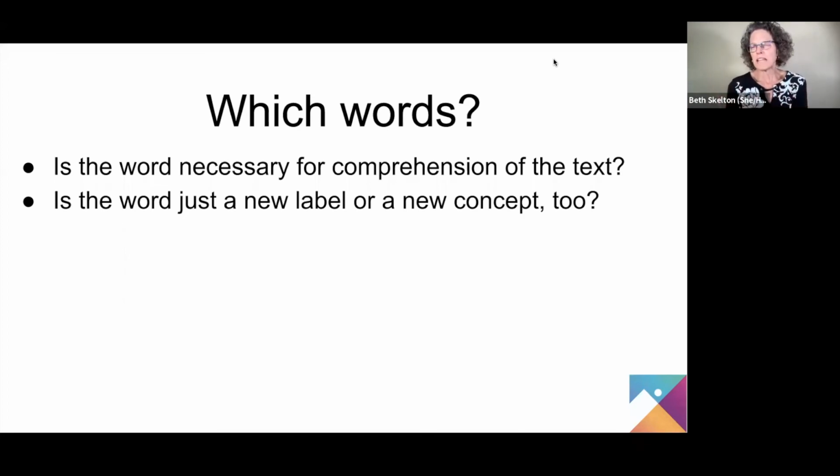But to explain what a sovereign country is, that's going to take time. Sovereign is a new concept. It's not like I can attach sovereign to something I already know. It's a new concept. So does that make sense? It takes longer to teach something if it's a new concept. If it's a new label, super fast. You say, it's just another word for nice. It's a nicer word for nice. Right? It's a better word for nice. It's a stronger word.